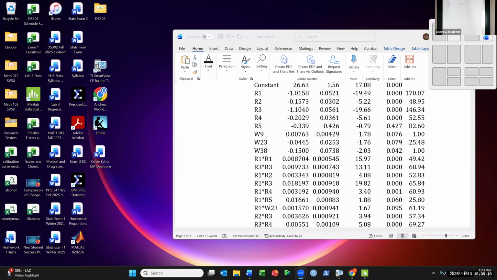I will have graphing calculators for anyone that needs to use them, because there will be questions about tests of proportions. There will be questions about t-tests and stuff like that. As far as the ANOVA, regression models and stuff we've been doing, you'll need a scientific calculator for that. It'll be just like what we've had in the homework. So if you're fine with the homework, you should be fine on the exams.